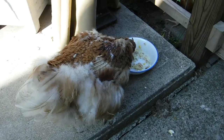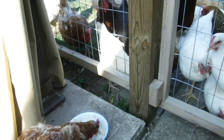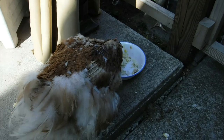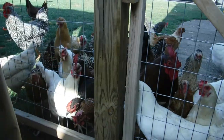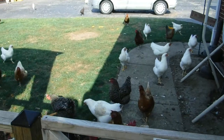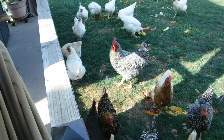This is Biddy. We cracked a couple of eggs and cooked them. She's been going through molting, so I let her inside this fence so she could have the eggs and the shells, to help with her feather regeneration. And you can see the crowd that she has assembled. They'd all like a bite. Oh, and they're still coming too. They know something's up. They don't know what's up, but they know something's up. Everybody's doing the there's-food-over-here sound.